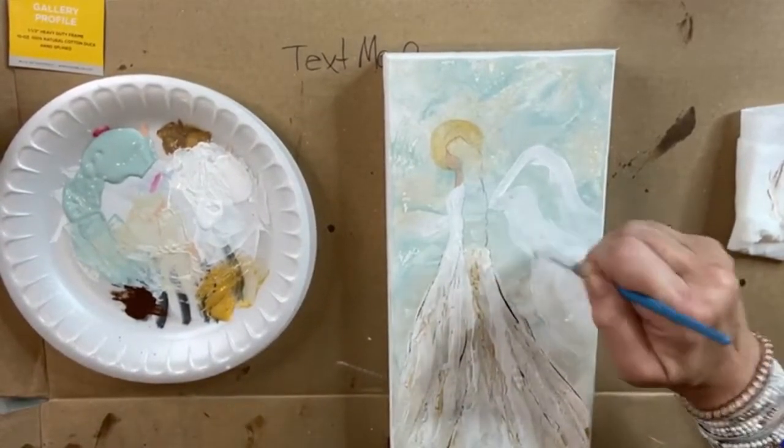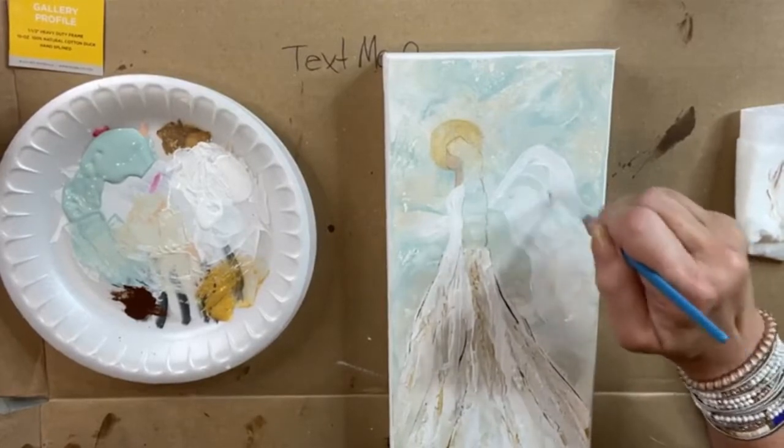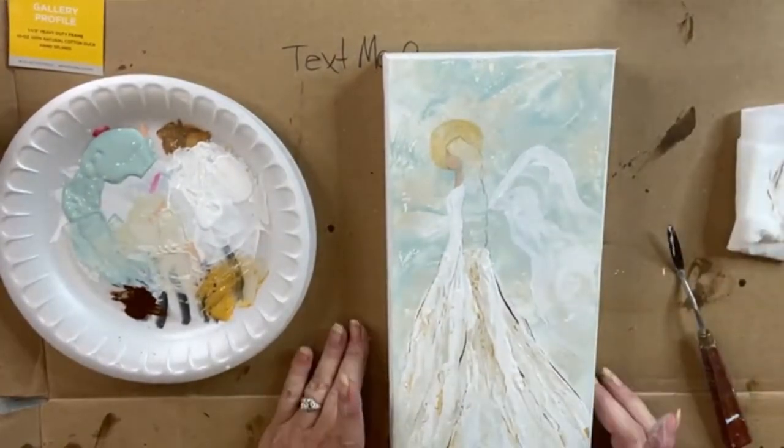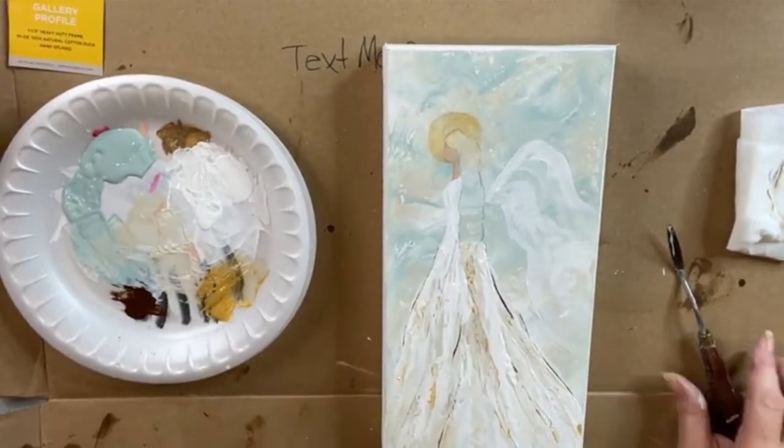All right, so we're gonna use the white. What do you think so far, guys? I think she's gonna be really pretty.